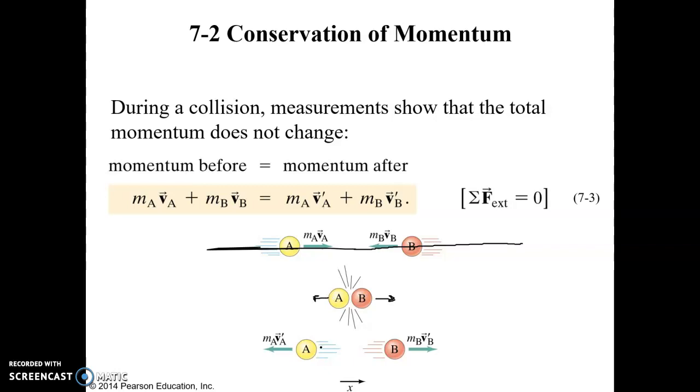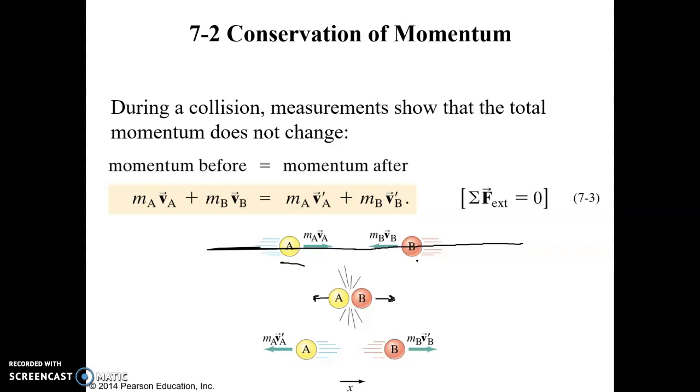And the result of that, depending on the mass and relative masses and velocities, they could both go off in opposite directions from where they started. So A was initially moving to the right. It will bounce off of object B and go back to the left. Object B collides, and it was initially going to the left and now will go to the right. That's one potential outcome here. Imagine, though, that A has much more momentum. Let's say that this is like a bowling ball and B is a ping pong ball.